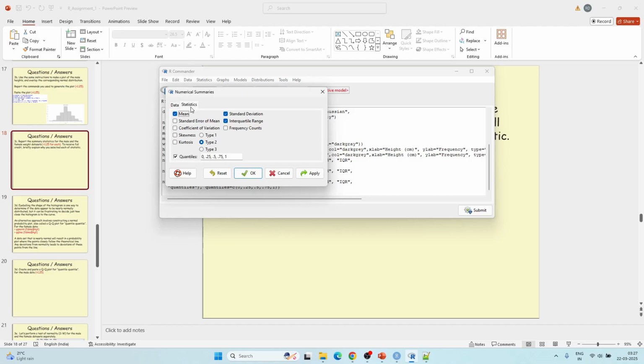In the statistics form we are using mean, standard deviation, then median, then interquartile range, then we will use quantiles. This one we will use as normally. The important values will be 0.25, then 0.5, and 0.75 and 1.